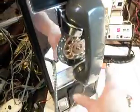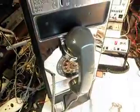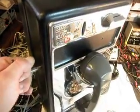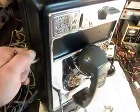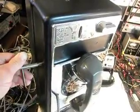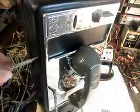You want to make sure that the body on these are all the way closed. And if you have to hit it a little bit, well, it's a payphone. You're really not going to hurt it any. But you want to make sure that they're in the locked position, or this T key will kind of jam a little bit. But that's unlocked and that's locked. So counterclockwise would be unlocked and clockwise would be locked.